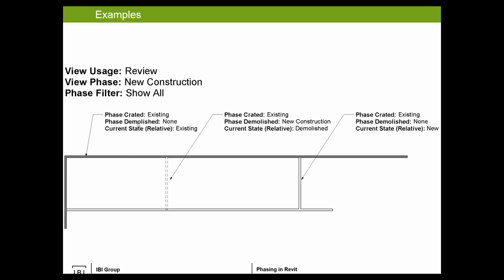As it's not demolished, it just shows up as existing. While this one is demolished in this phase, so its state is demolished, so it's overridden accordingly. And this wall over here is, okay, this is not true. That's my bad here. This is created in new construction, actually. So that's why it's showing as new construction.